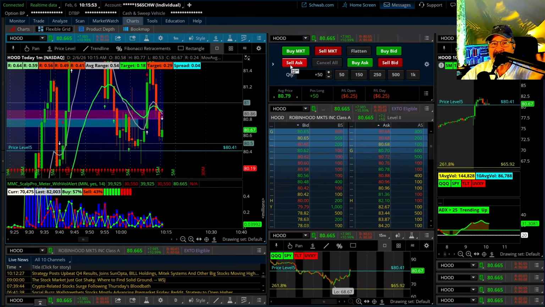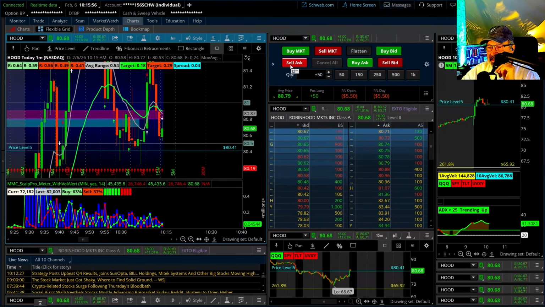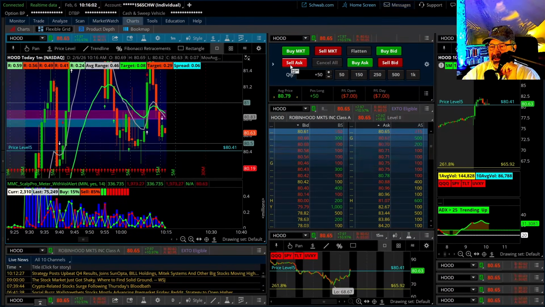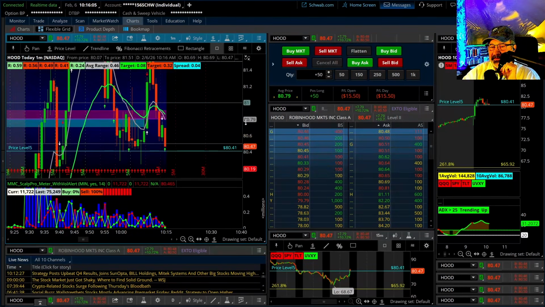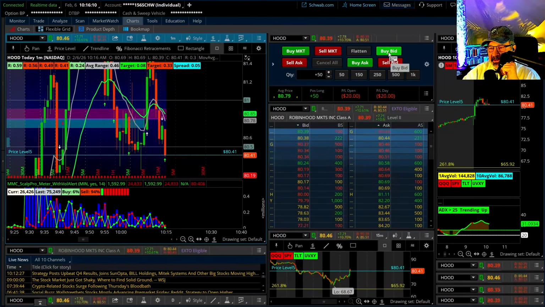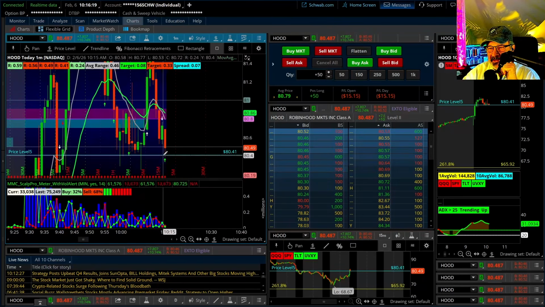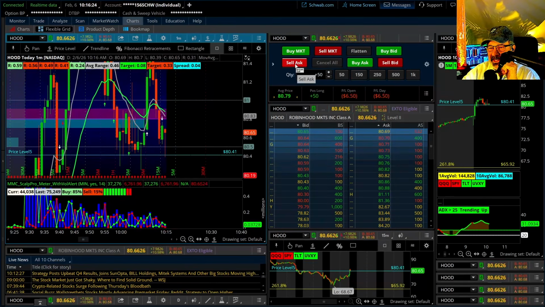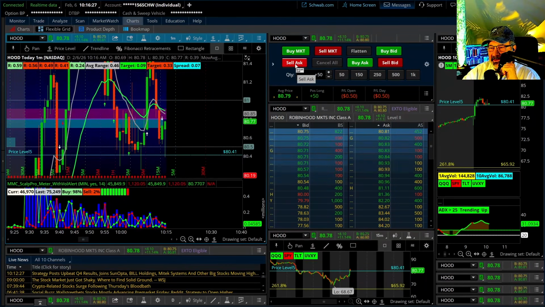I was actually looking for a faster stock, and I ended up with a slower stock. But we hadn't done Hood for a while. I used to trade this a lot when it was around $100 even. That is a price level based on what? I'm not sure. Oh, I just smoothed that out. Wow, see how that was respected? Weird, huh? That's just a smooth level. I might just take a lesser loss here. It'll ruin my average, though. I'm 100% on the trades right now, so should I worry about that? Probably not.